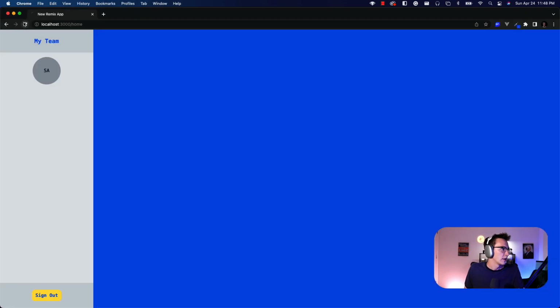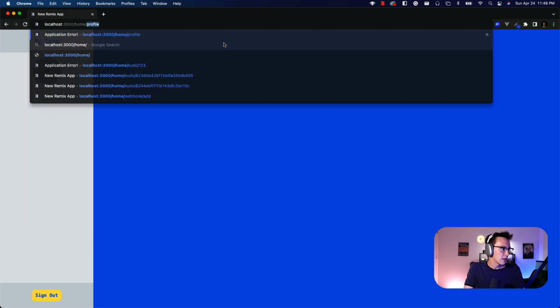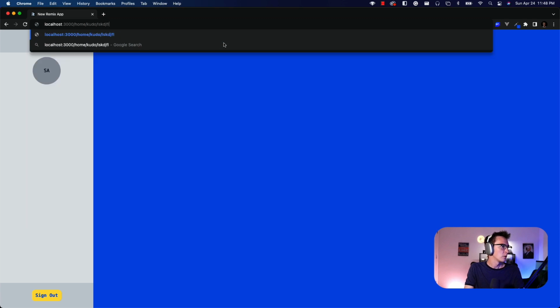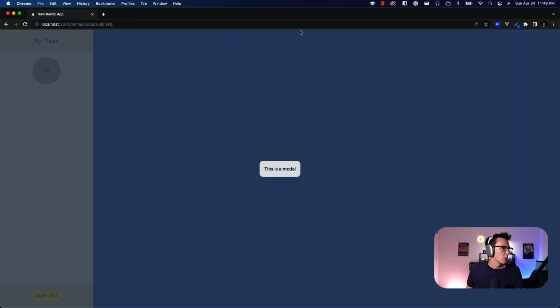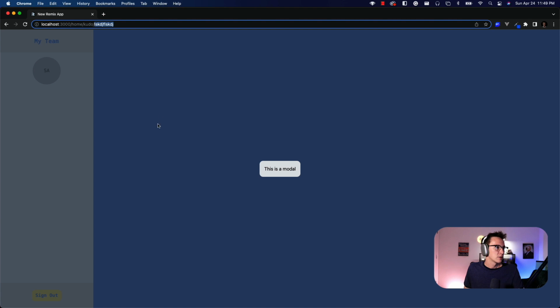And let's actually see this in use. And then I'll go over here and give this a refresh. And so we see at our home, it looks exactly the same. But if we go to Kudos, some value, we're going to see this is a modal. And so this modal here is where we're going to render our form. And we're going to use this value up here that we can pass as our user ID so that we can render some details about the user that we're sending a Kudos to. So let's go ahead and get that built.